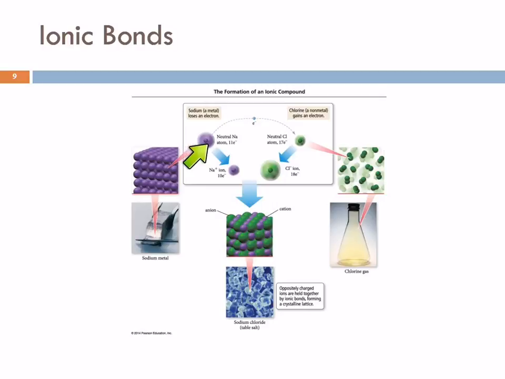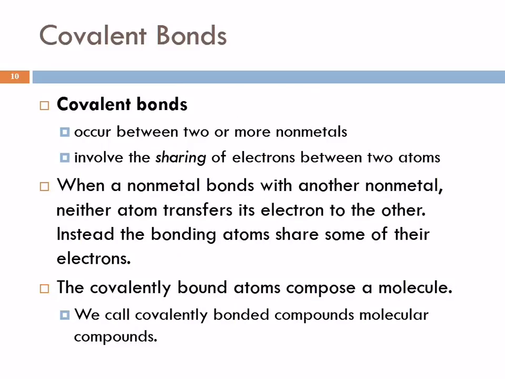When these interact, we get the sodium atom transferring an electron to the chlorine atom. Then we have a sodium ion that's formed with a positive 1 charge and a chlorine ion that's formed with a negative 1 charge. And then those are going to arrange themselves to maximize the attractions and minimize the repulsions. And so they'll go every other one, sodium chloride, all throughout the lattice. And that's what's forming an ionic compound. Any questions about ionic bonds?